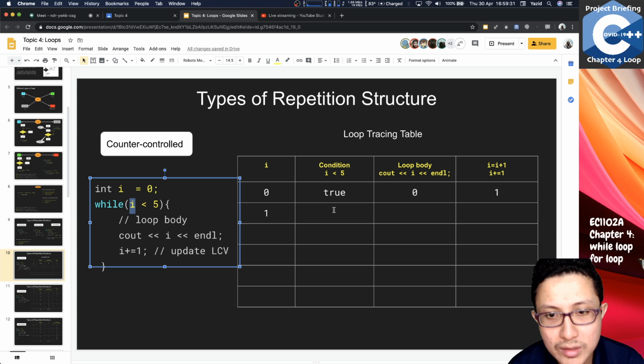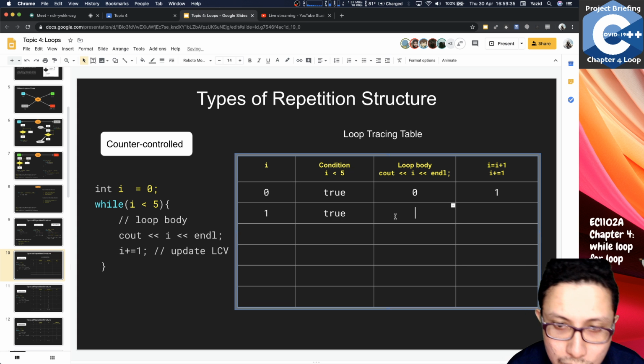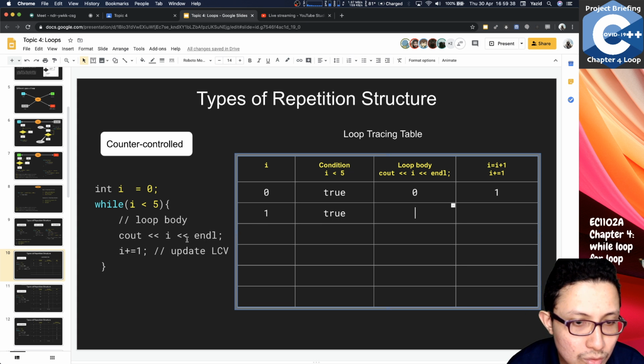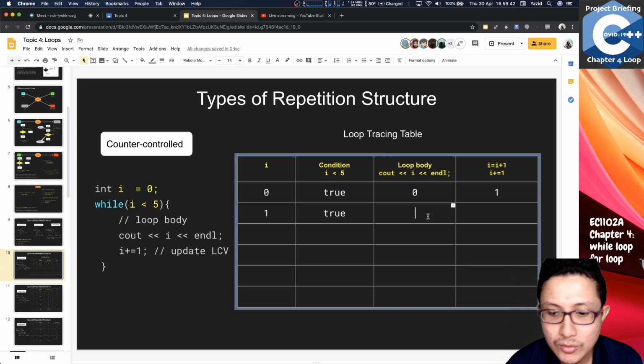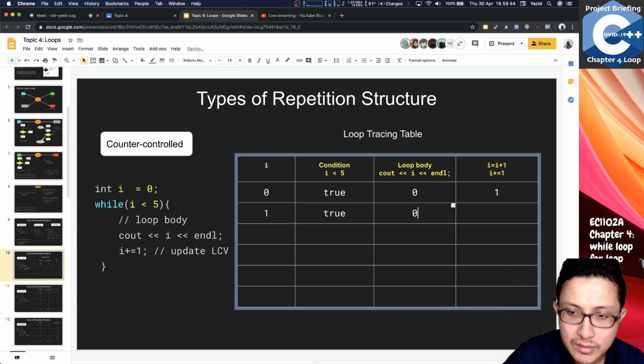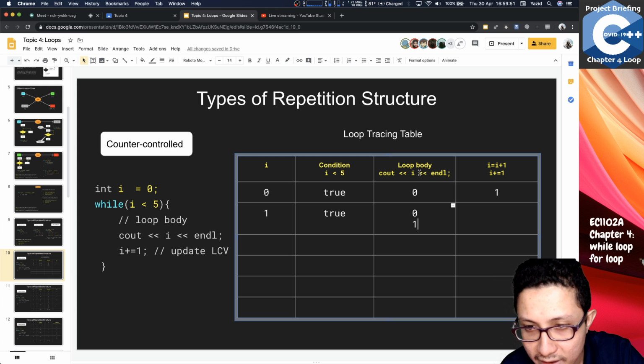I here is 1, so is 1 lesser than 5? The boolean is still going to return true. Then you do the cout once again. You get back the previous value 0, and then you write the new value of I, which is 1, due to the fact that you have this ENDL. After you printed out the first one previously, now you need to print out the second one, 1.